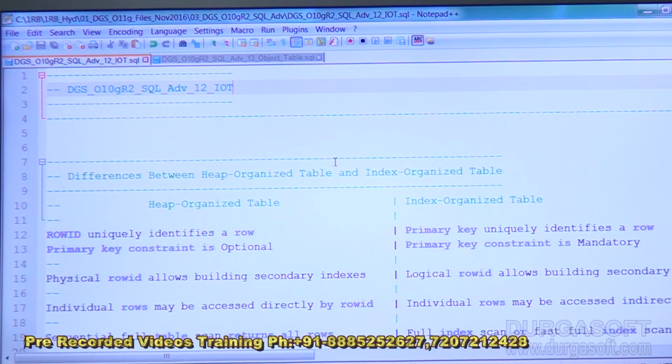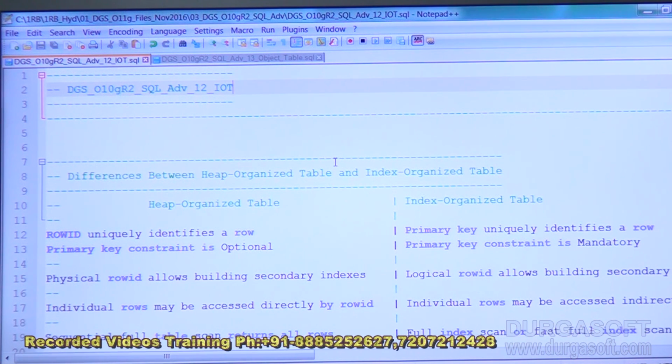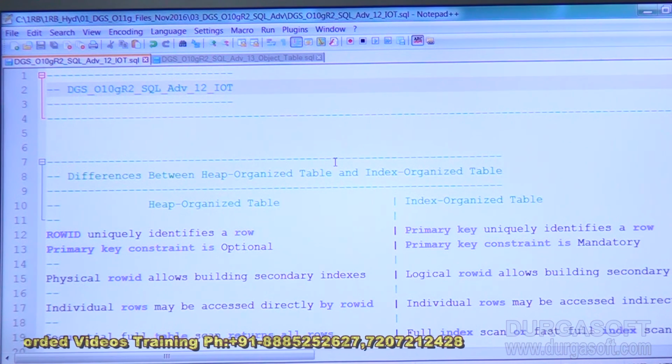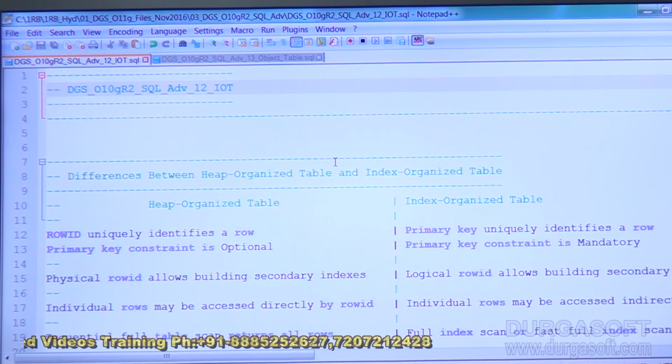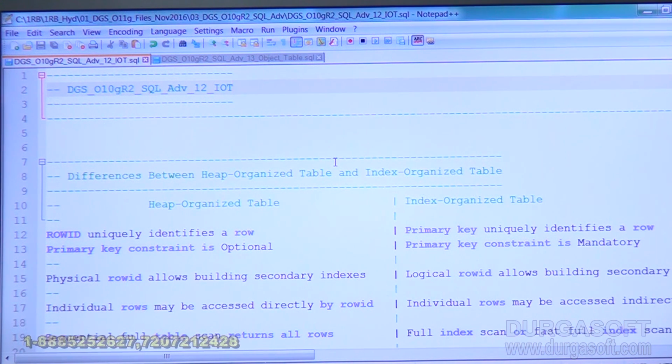This additional clause indicates that the table is an IOT, which is index organized table. When we insert data into index organized table, the data will be stored only in the index segment. Data will not be stored in the data segment.